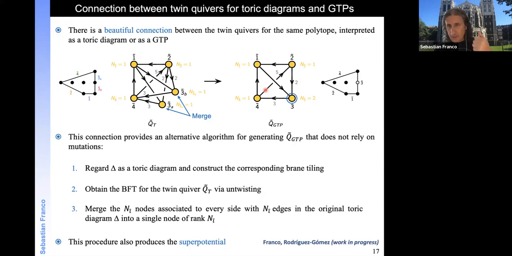in the sense that you have an underlying combinatorial object with a prescription which connects to geometry, and that tells you what this theory is. I assume that there will be better interpretations of this procedure. Maybe it's a higher dimensional object, it's not a dimer model, and all these projections that we do here are natural. But even if you forget about anything else, this gives you a way of constructing this theory using brane tilings and untwisting.